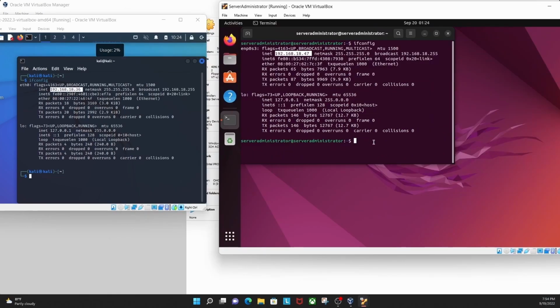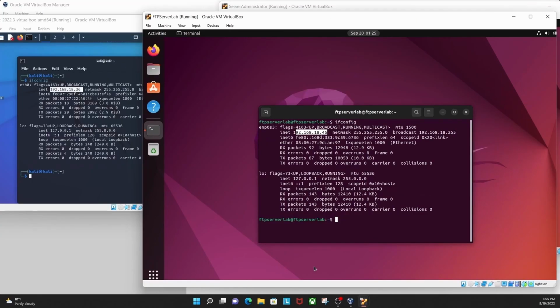So the victim's IP address, the system administrator's, is 192.168.18.47, and the server IP address is 192.168.18.46. So 47 and 46.